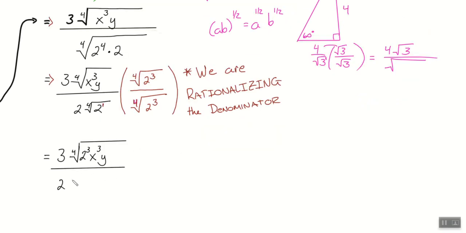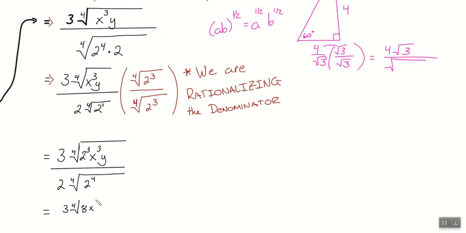I still have a 2 out front, and now I get the fourth root of, I have 2 to the 1 times 2 to the 3. It's 2 to the 4th. What is the awesome, convenient thing that just happened? What's the fourth root of this? 2. So one more line here, and now I'll change this.